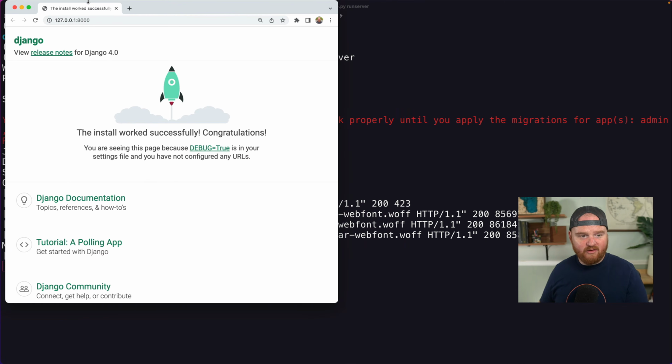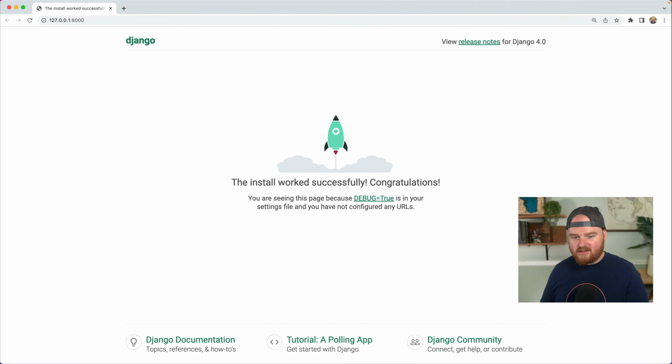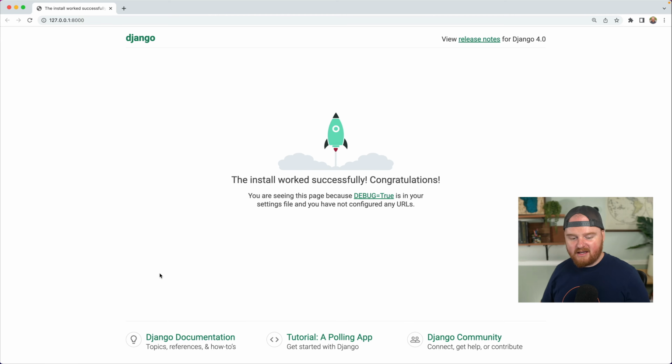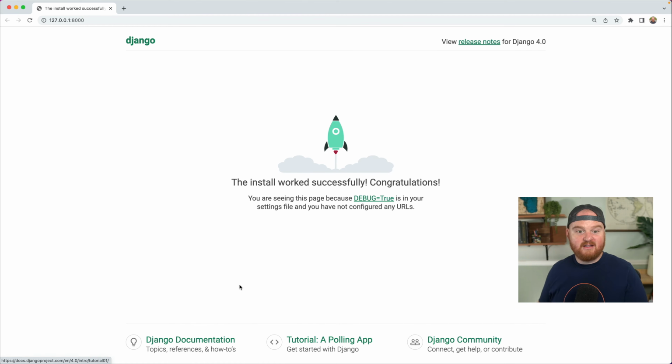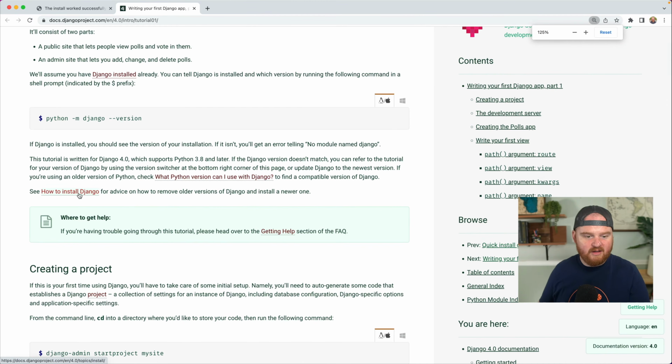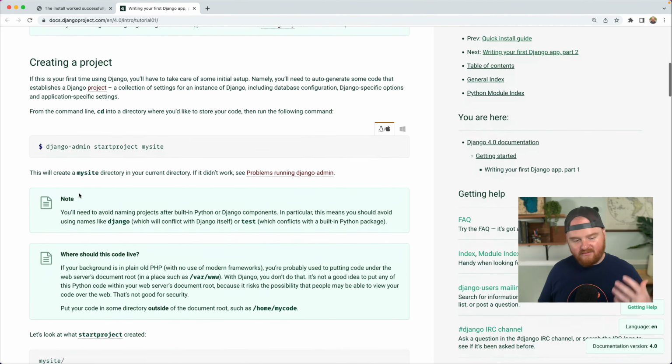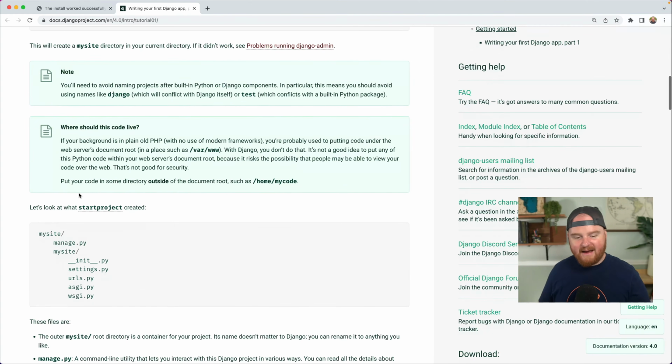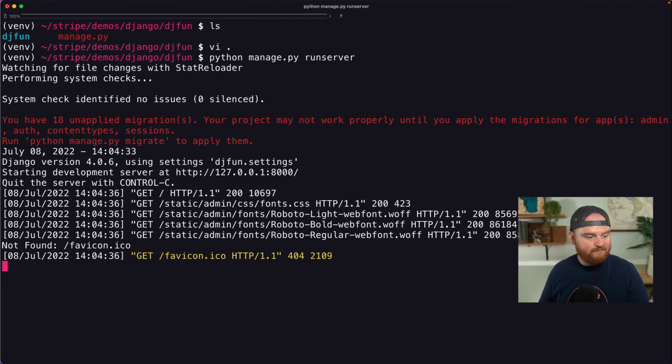And now we can head over and take a look at what that looks like. So similar to Rails, when you first fire it up, it has this default landing page with links to documentation and how to build this polling app. I would say if you're just starting from scratch, going through this polling app tutorial is a good idea. It will walk you through how you handle models and views and how you start these things called apps. So this is a really solid place to start if you want to go jump over there.